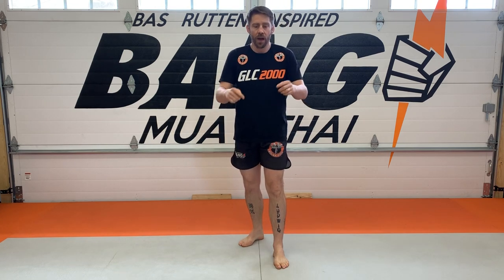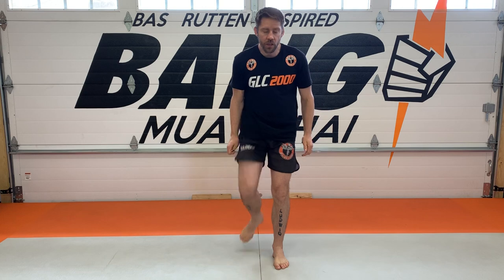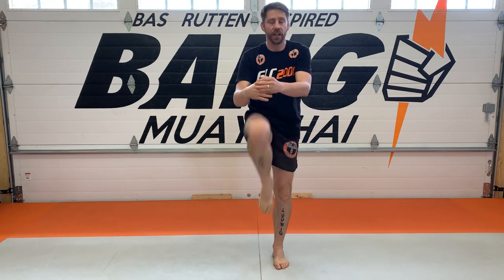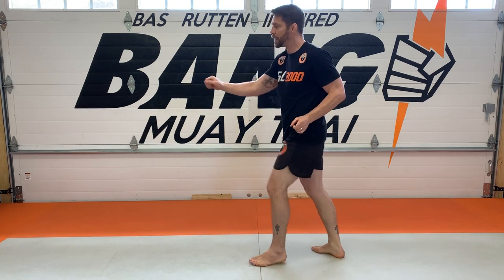The knee itself, I'd like for us to knee forward and up about 45 degrees. I use that number for most of our stuff. And what I mean by that is I don't want you just to knee straight up here. You can't do that if you have somebody in the clinch or if you're close range, but let's pretend we have some distance, okay?